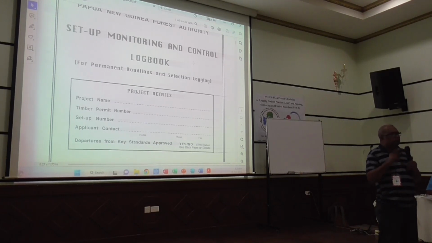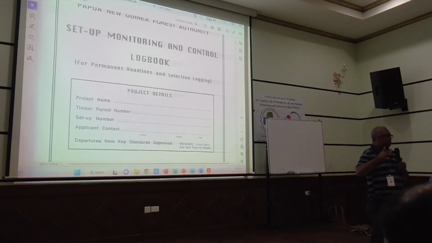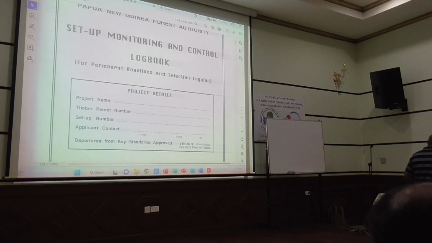All right? These departures must also be recorded in the logbook. If you check your logbook, there are columns there which talk about the departures. Check your logbooks. This is where you enter that information.